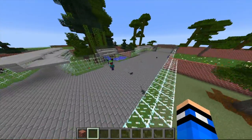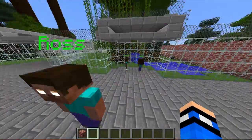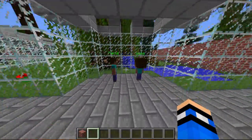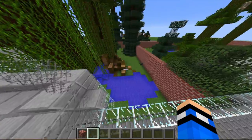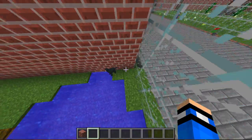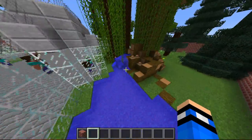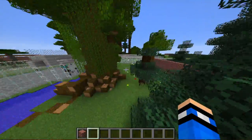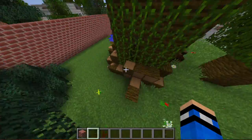Over here we have the monkey habitat, which is definitely by far one of my favorites. My other favorite you'll get to see in just a little bit. This is my favorite, the monkey habitat, which has water coming out of a tree, a nice river, and a big tree that they like to climb up on. There's also a lot up in the trees.